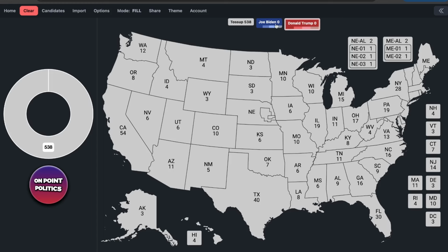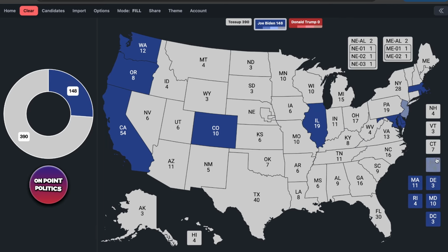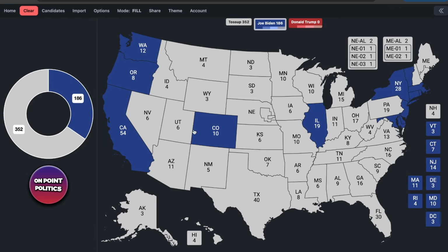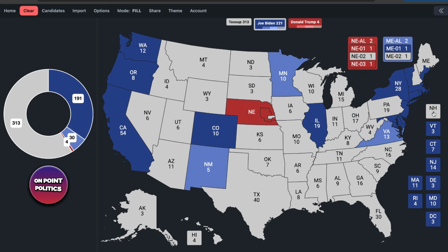The good part about the election is that Biden could win the traditional swing states. He can basically win all the deep blue states, win Illinois. He could go out there, win New York. He could go out there, win Minnesota, win Virginia, New Mexico, get 214. He can win Maine at large, and he could basically go out there, even win New Hampshire, and even lose Maine's 2nd district.